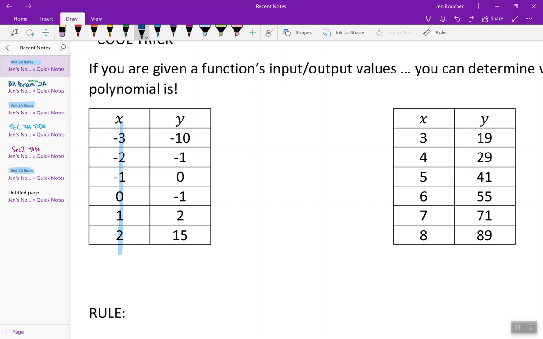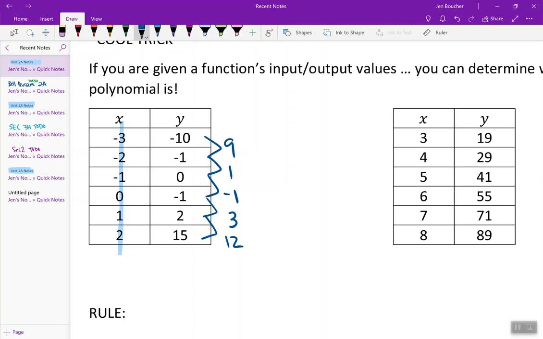Then what you do, and this is my last problem, Logan, and then you can fill out. So you're going to find, if you're sitting at -10, jump to -1, you went up by how many? 9. And then from -1 to 0, you went up 1. From 0 to -1, you went back down. And then to 2, up 3, and then up 12.